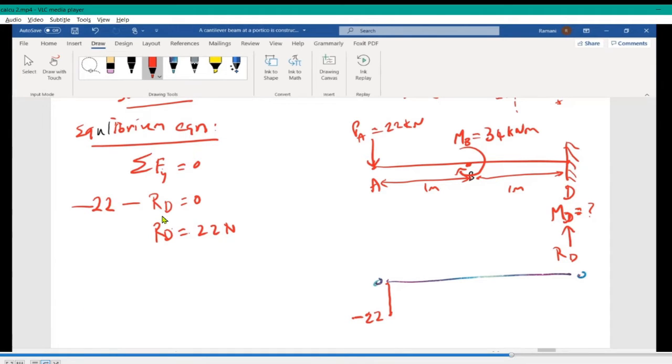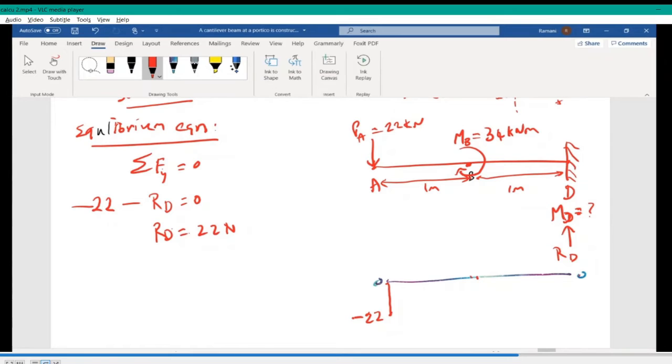Hi guys, there is one correction here. This is positive. At the end, there is a downward load which is 22, which is negative, and then it is counteracted by the reaction RD, which is upward positive. Please make this correction. This is positive. At this point also there is no load, but moment is there. Just keep it as it is, this point, keep it as it is, and then moving on.